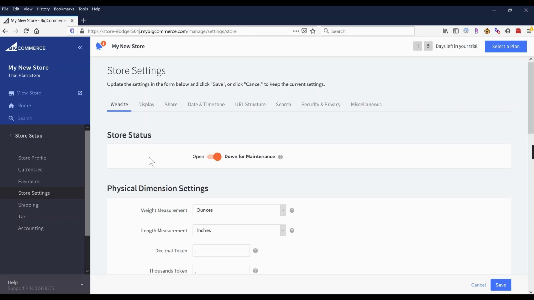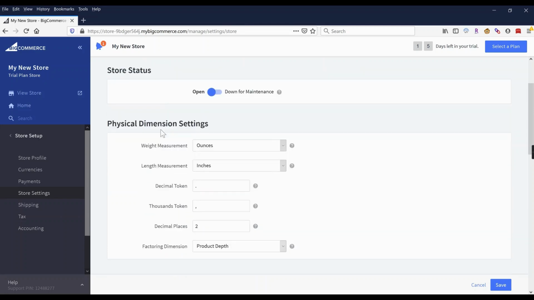Now, we'll make it easier to work on your store if your store is out of maintenance mode. You can leave it in maintenance mode if you want for now, but eventually when we get to the step where we install our theme, we're going to want to be able to see the store a little bit easier, so I do at some point recommend taking it out of maintenance mode. No one's going to be able to find your store since it's on a temporary URL and no one knows it exists, so you don't need to worry about that.